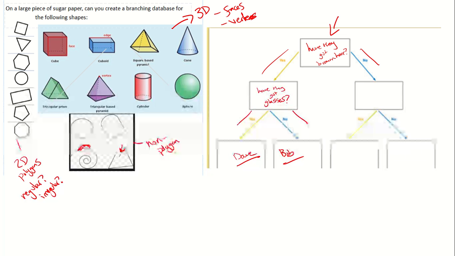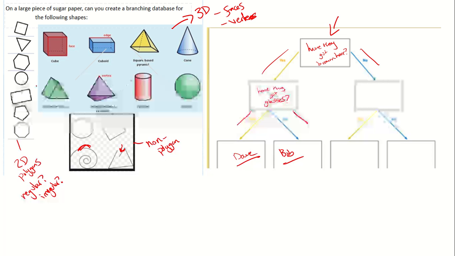I want you to go and get a piece of paper or two pieces of paper. Did this last year in class. We actually used really big poster paper. I think you can probably do it on a normal piece of paper. Okay. You might want to put it landscape though. And the thing you need to think about is what is your starting question? So is it or has it got something?